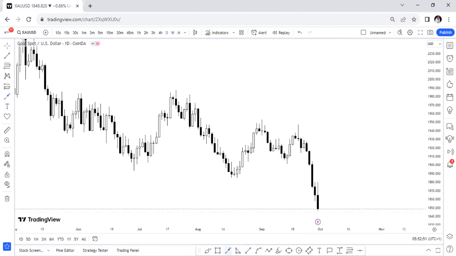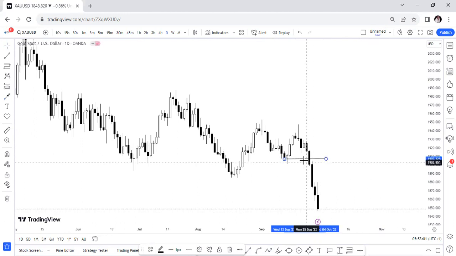This is a fresh level. This is a fresh level. This is a fresh level, being tapped into. Then the body closes below it. It's a fresh level, so we are looking at it again. When price comes into it, it becomes what? If price taps into it with a wick, it becomes what? It becomes fresh.